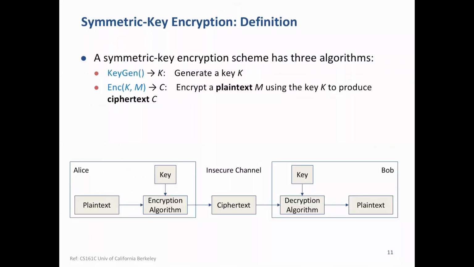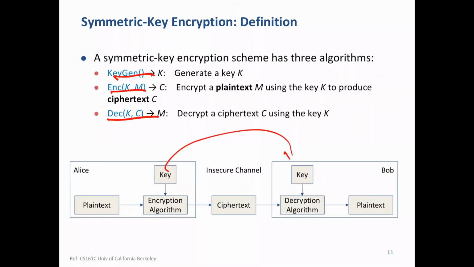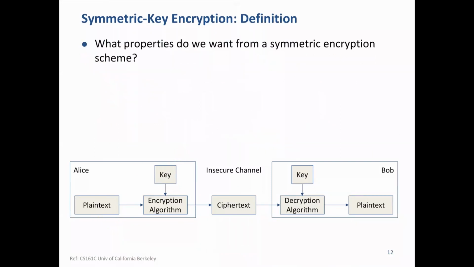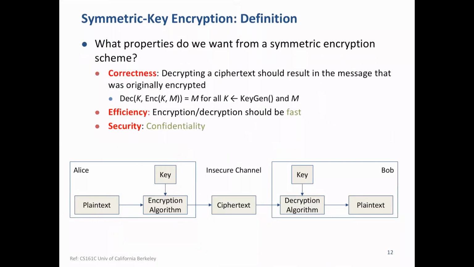And then in symmetric key encryption, there are three steps: key generation, encryption, and decryption. The keys have to be the same, and how these are to be communicated is another problem that has to be solved. In order for it to work correctly, the plaintext or message which Alice is sending should be the same after decryption. It has to be correct.